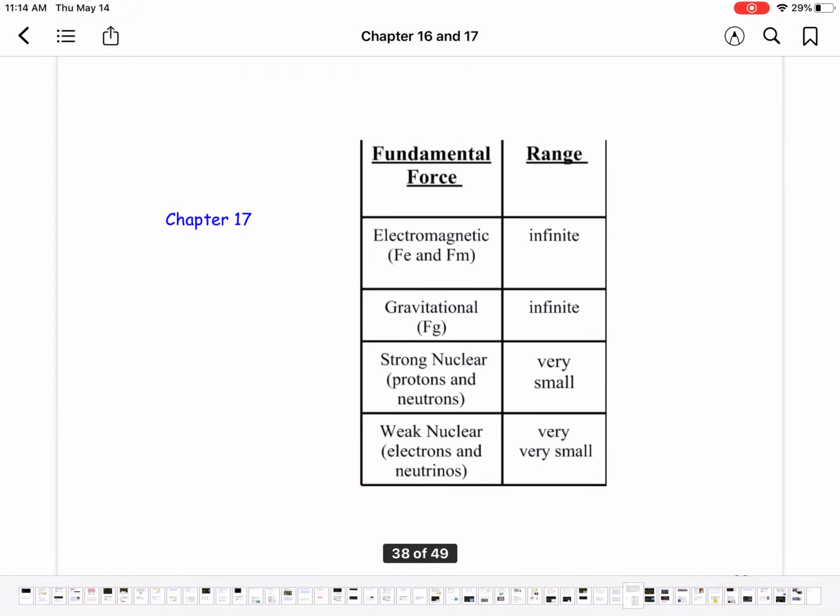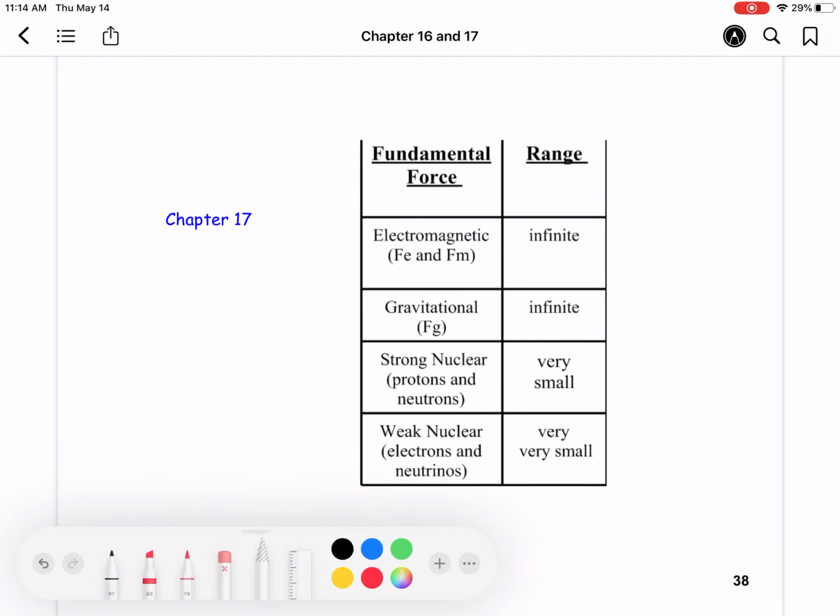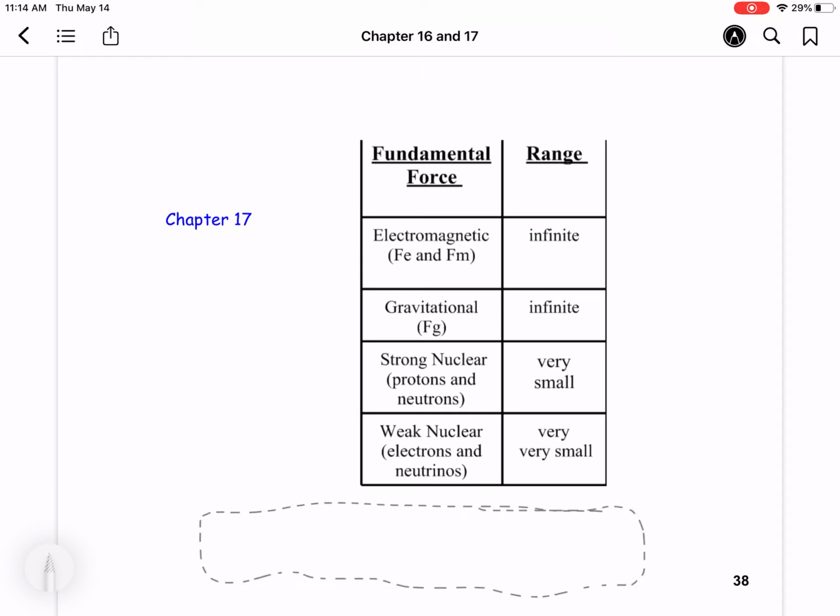We have the electromagnetic force. Its range is infinite. It's not really, it's very, very large. It's kind of medium strength. Gravitational, the very, very large, is the strongest over large distances, but it's also the weakest at nuclear distances. So when we get into nucleons and electrons orbiting and all that stuff, gravity really is just not a factor down there. Basically, for the very, very large, you have gravity, and in between, you have electromagnetic.